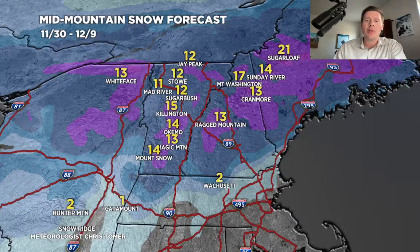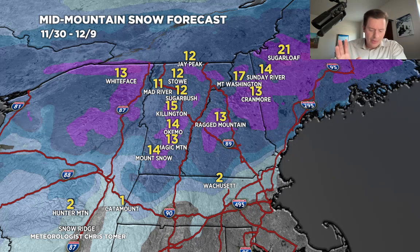I don't want to leave the northeast out — snow totals through 12-9. There's a light to moderate snow that comes through late 12-1 into 12-2. The bigger accumulation that really lights up the map comes in on 12-3 into 12-4, looking more like a substantial area of low pressure crossing through. I also added Snow Ridge to the map just below Hunter Mountain — I had a request for that. Guys, this is a pattern. The west-northwest flow usually brings snow to a lot of places — the good orographics, the temperature profile, the stacked winds. I think we've got it here. I'll keep things updated. I always appreciate you tuning in — take care.